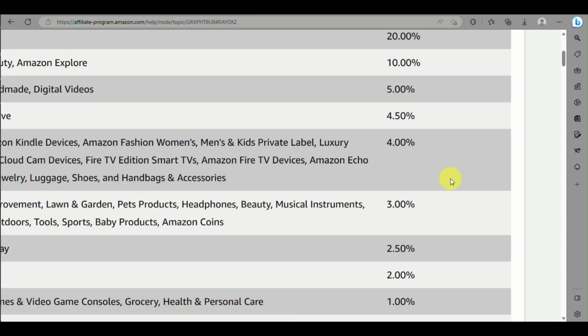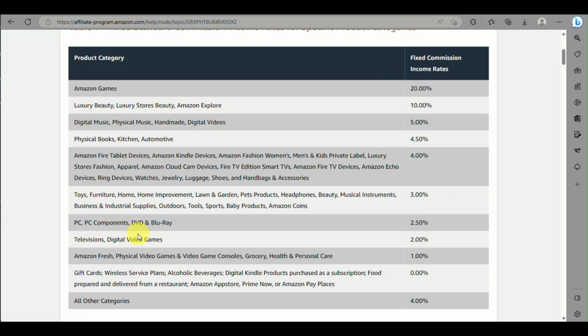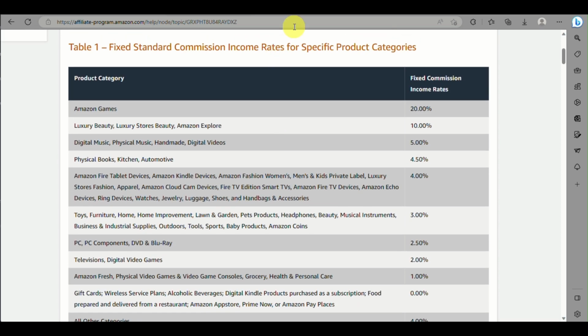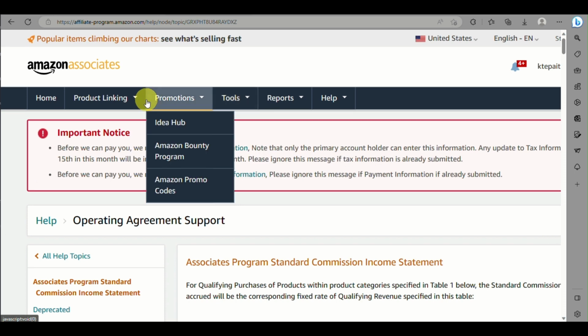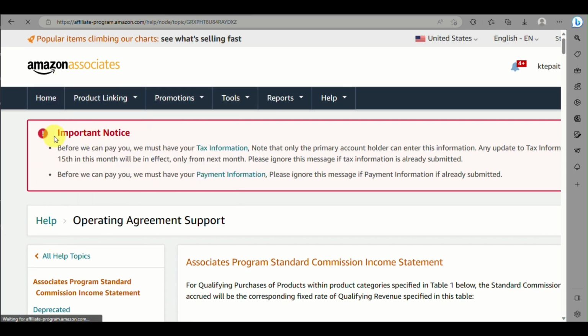and you can post an image or a video of the product that you are using to recommend it to your subscribers or to your email list, and paste the link from there. As you can see here is as well the percentage of commission you will be able to get when you are marketing a specific product using Amazon Associates. Once you have posted a product, and if someone purchases the product using the link that you've posted, you can track it on the dashboard of your Amazon Associates account.